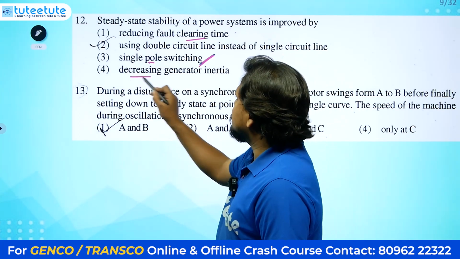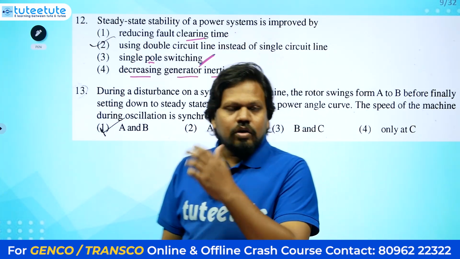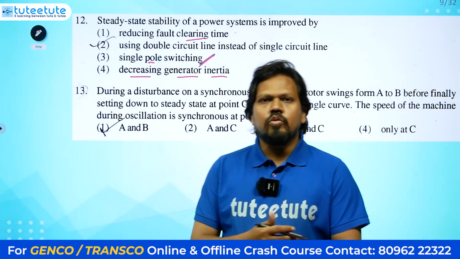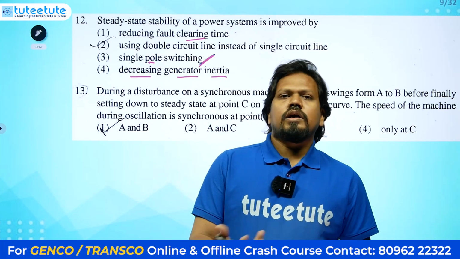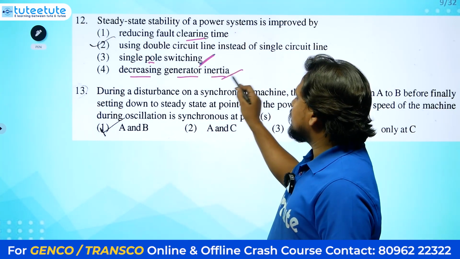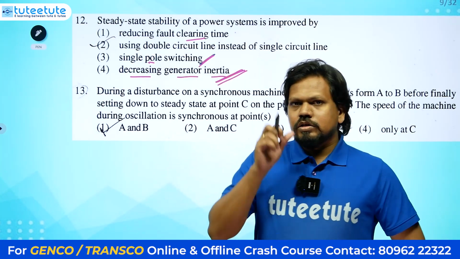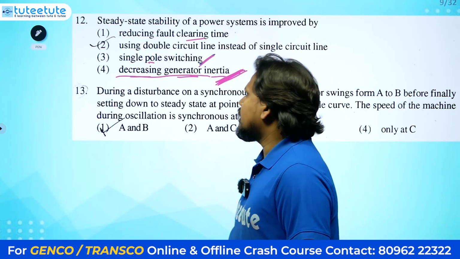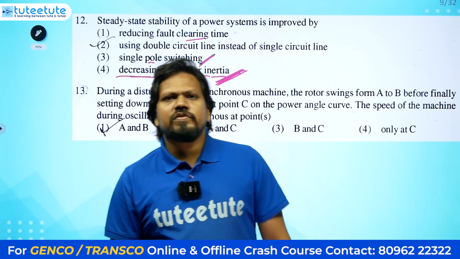Okay, so next, decreasing generator inertia. Again, generator inertia: whenever generator is working properly, even though inertia is less or more, no problem. If it is working properly, there are no load changes, so nothing is there, then everything works properly. Okay, if any load changes are there, then if the inertia is less, more swinging of the machine will be there. So that's how inertia of the machine affects the generator swinging definitely, and it comes under transient again, whenever fault occurs, at that time only it will be occurring.